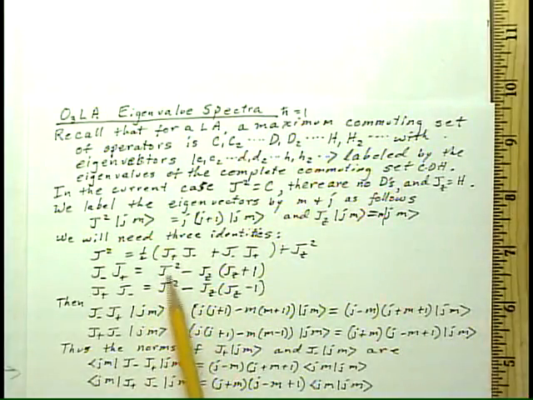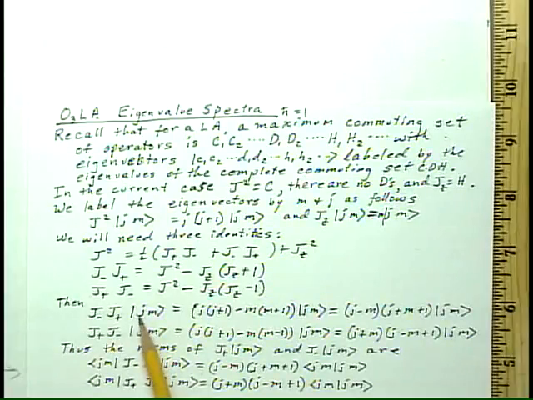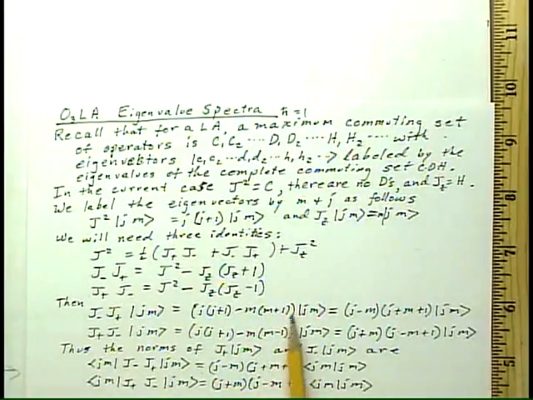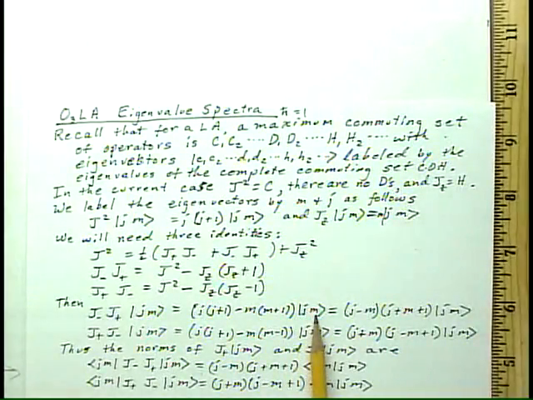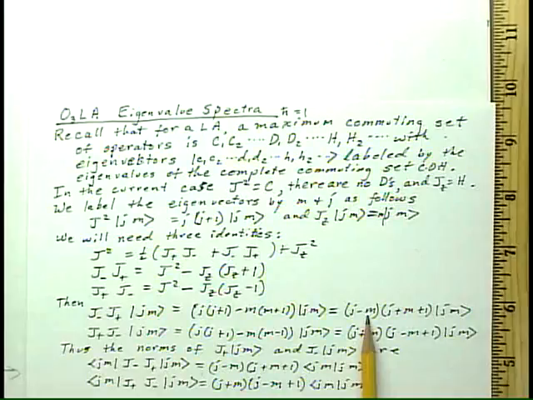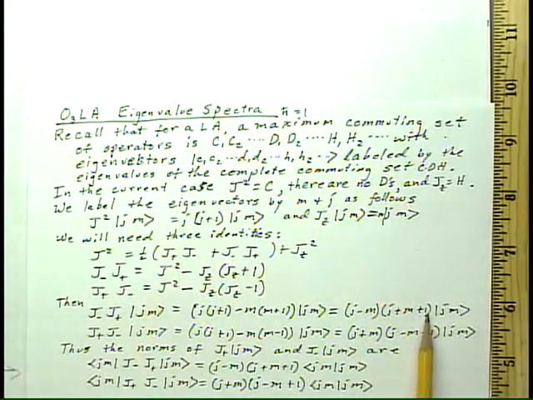And both J squared and Jz have eigenvalues j and m, and therefore we can immediately get, when J squared acts on |jm⟩, we get j times (j plus 1), minus this term, which will give us the eigenvalues m times (m plus 1), all multiplied by the vector |jm⟩. Now, we can rewrite that expression as (j minus m) times (j plus m plus 1).